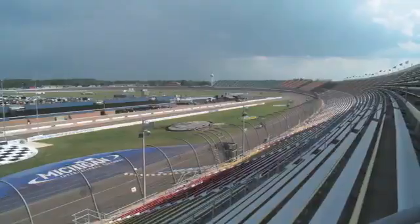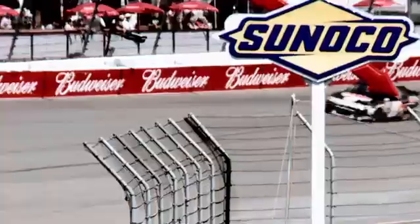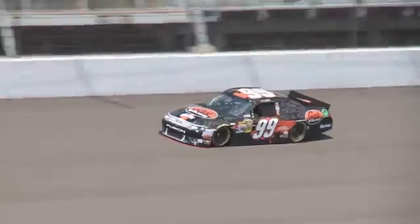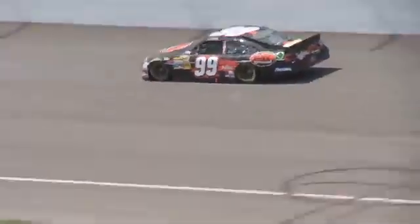And then I got to see the car personally for the first time. We designed this wrap, but I didn't get to really see the whole process. It was unveiled to me, and Carl got to see it for the first time out at the track. He did really well in qualifying. The car was super fast. And ultimately, I got to sit back and look at a car that I created racing around this track going 200 miles an hour.